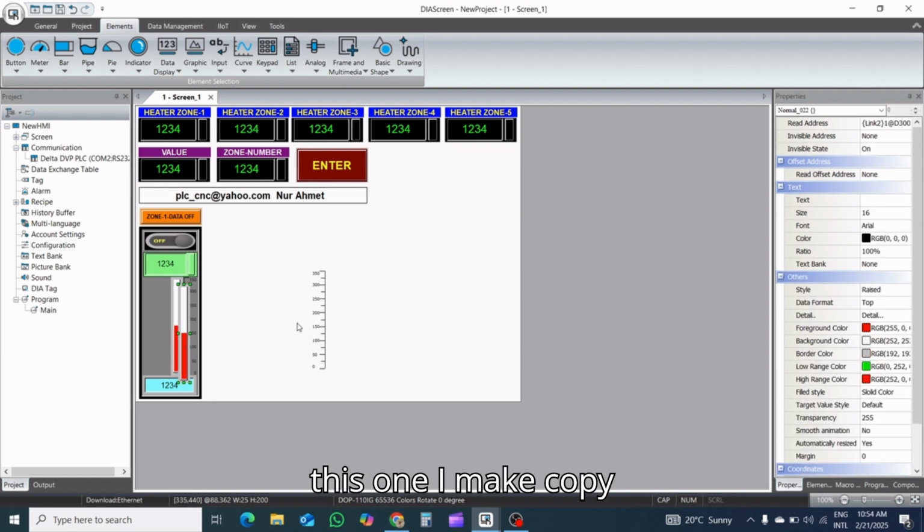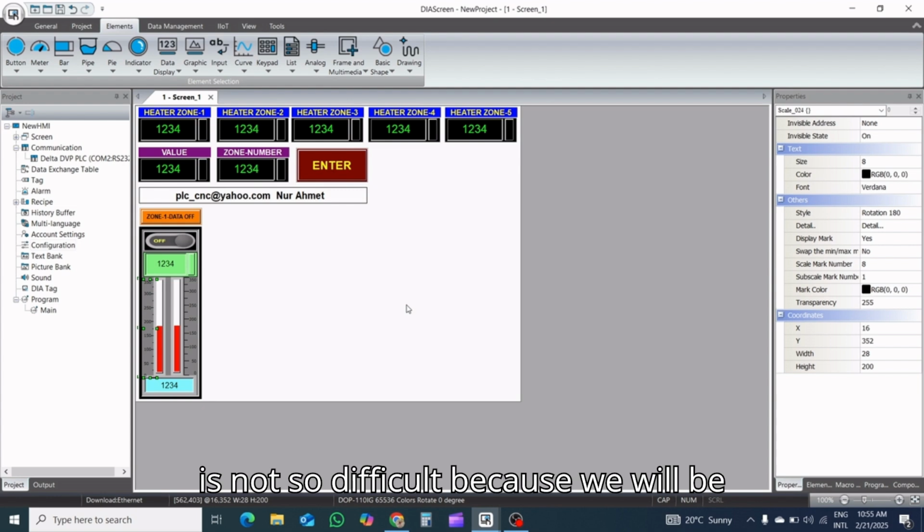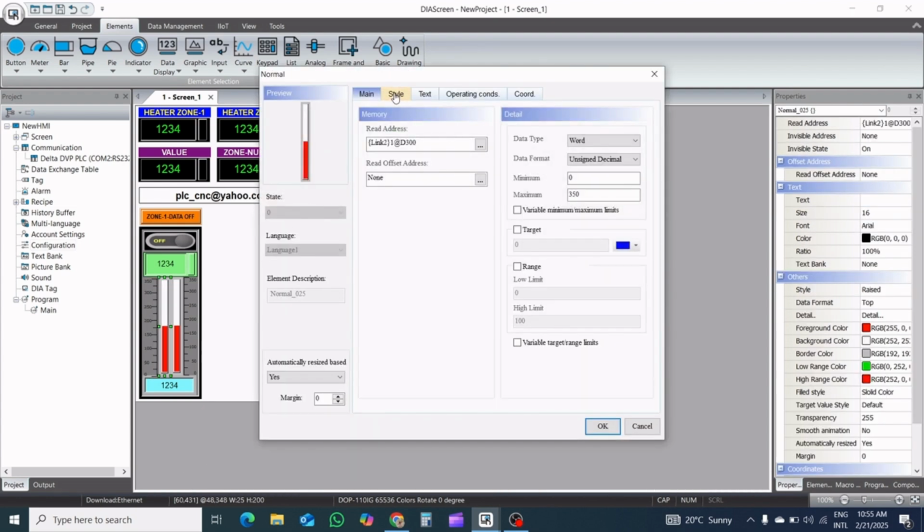This one I make copy and bring parallel here. Only the first time we need to adjust a little more. After that it is not so difficult, because we will make duplicates and change, because this is my present value.